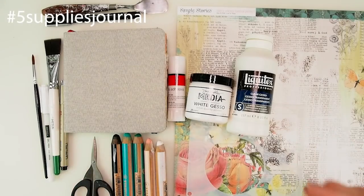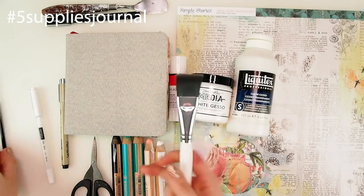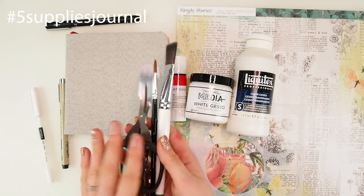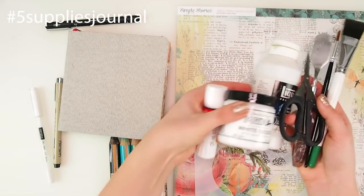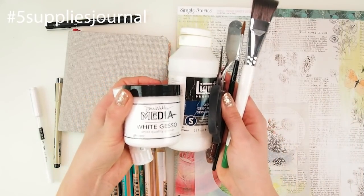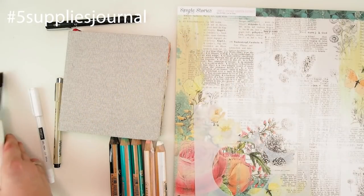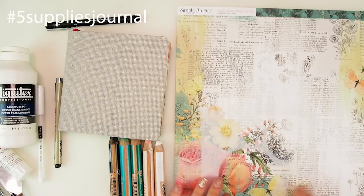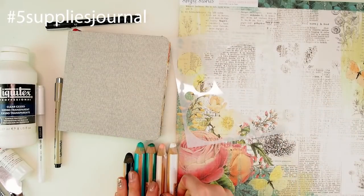So we have to agree that certain things, I'm not going to count brushes as a tool, or a spatula, and the scissors, and also the mediums should not be counted, because if we count, then we're going to end up with only 5 here. So let's agree that this is our basic that nearly every project needs to have. And then we have 5. So we have 5 as one paper, we have stencil, we have coloring medium, 3.